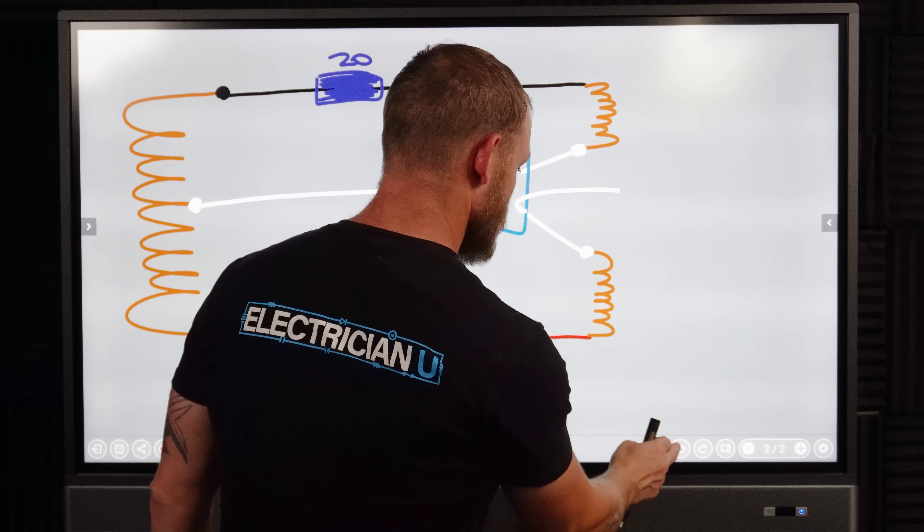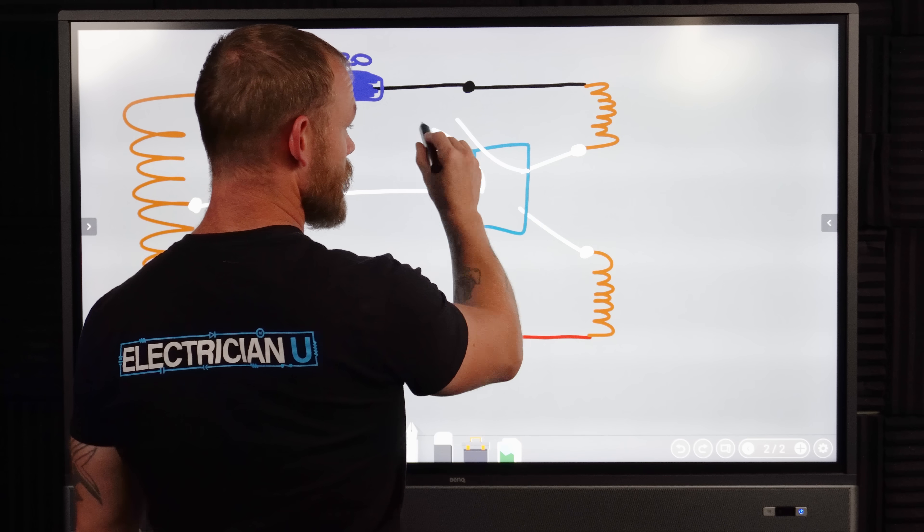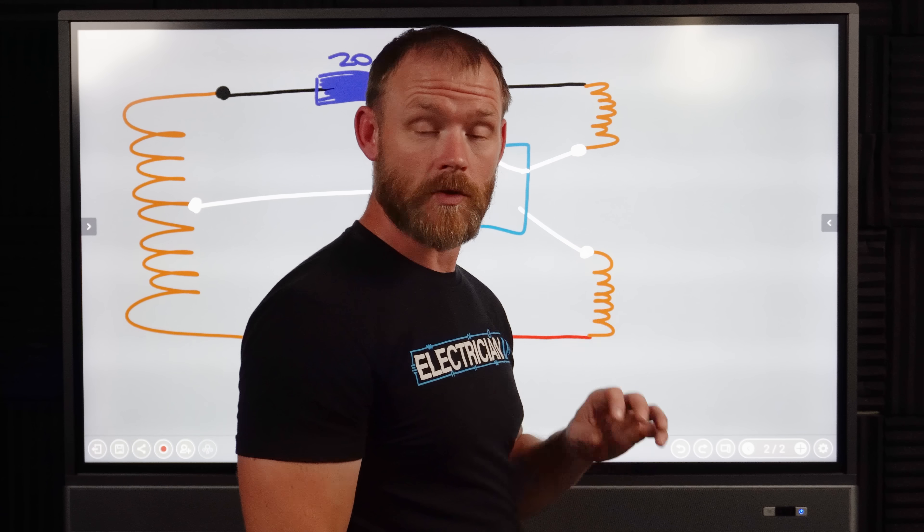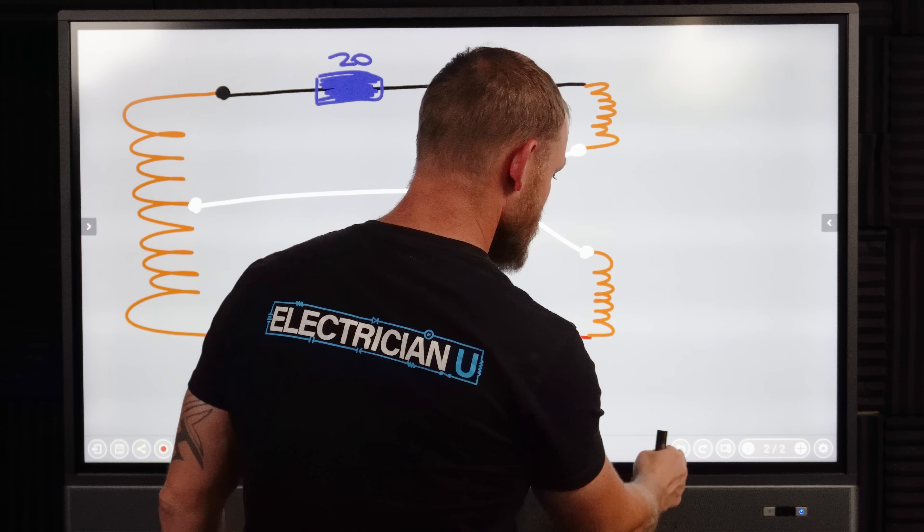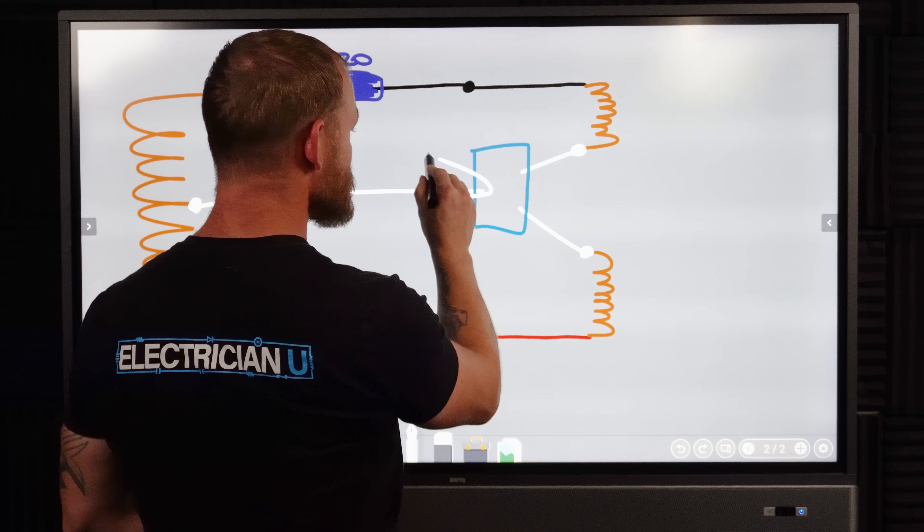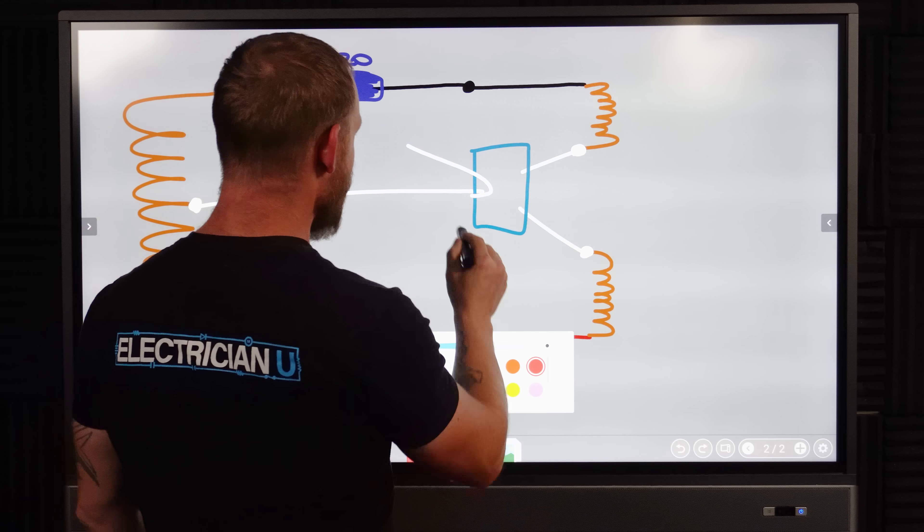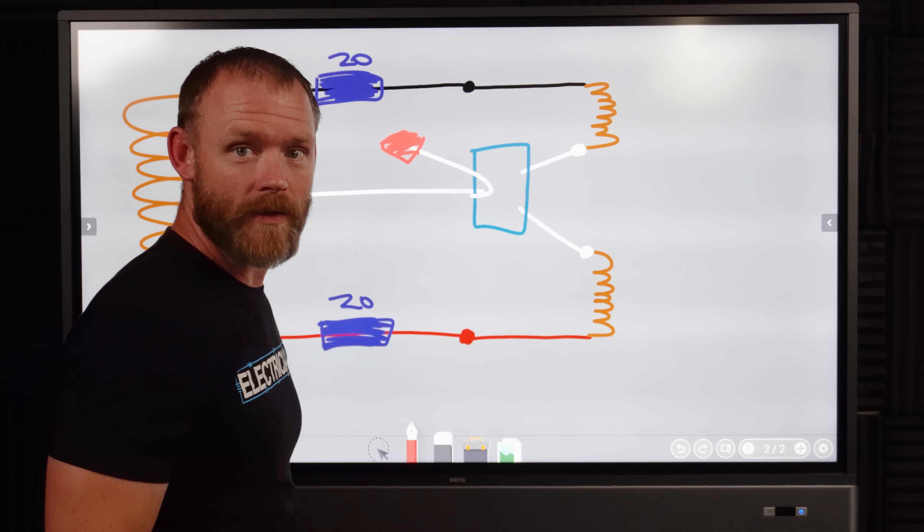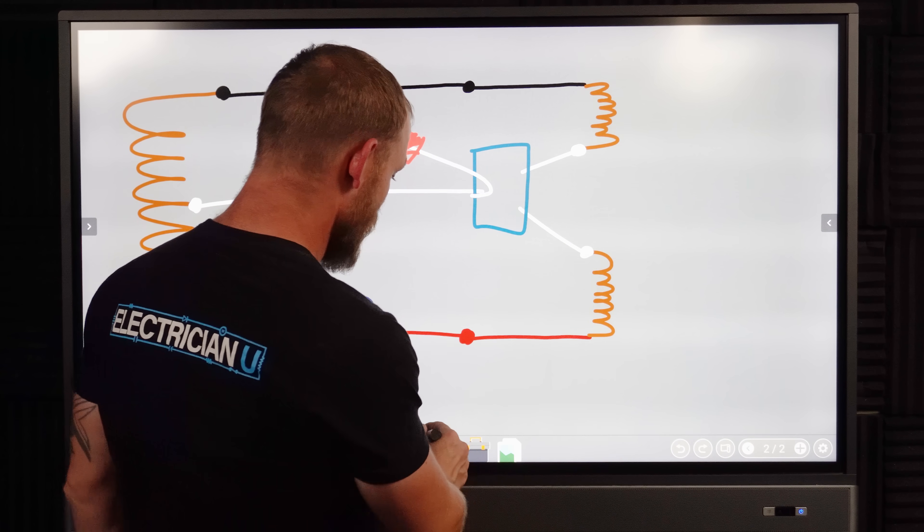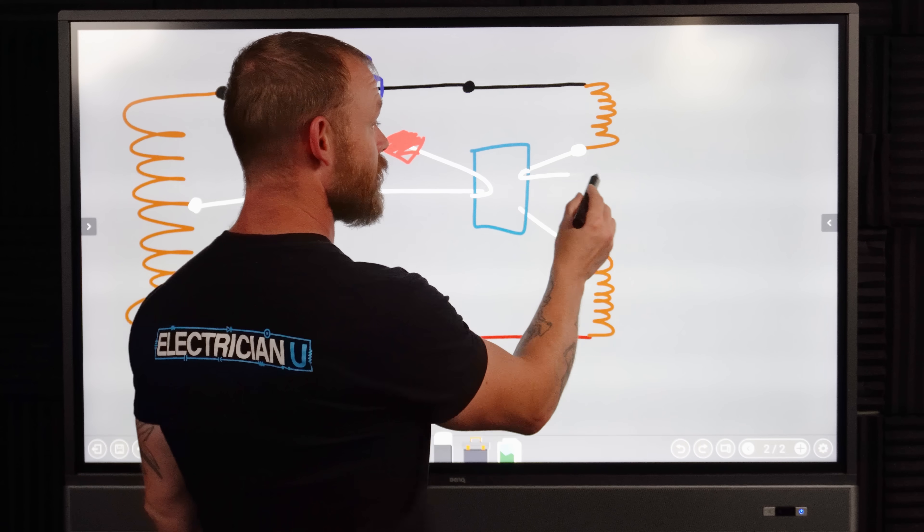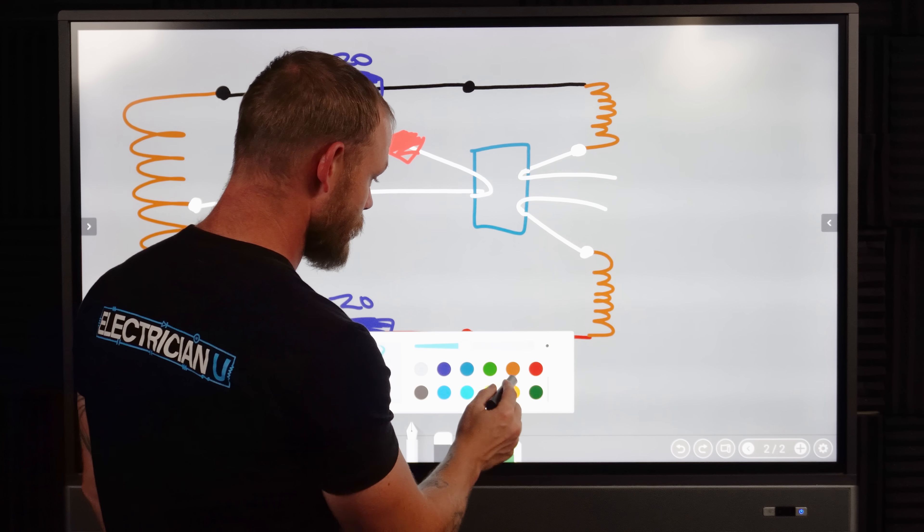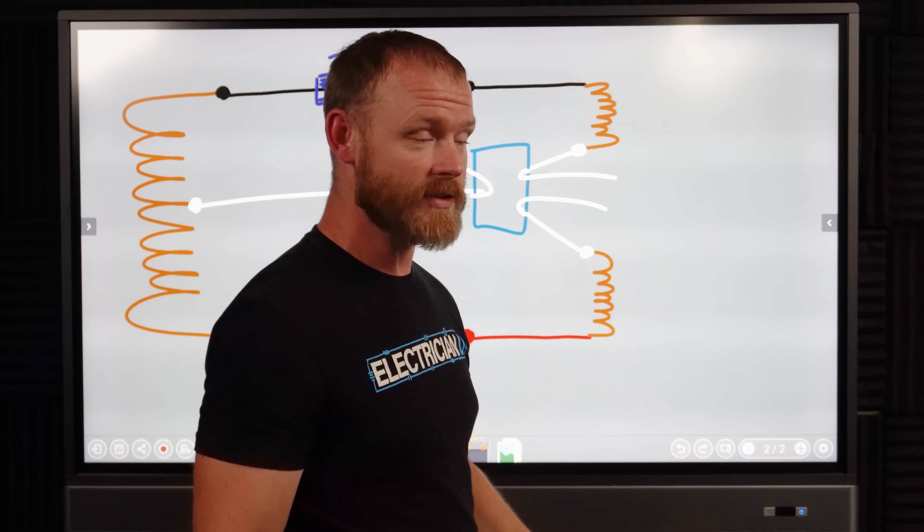That's why you always turn everything off when you're working on it. Same thing over here, right? You got a wire here and a wire here hanging out of the box. Well, if you become the thing that completes the circuit, you're going to get shocked between those two neutrals, but it's still going to be 120 volts. Well, what happens when you do it without the main neutral? You're like thinking, oh, I'm so smart. I'm just going to cap off this wire. I'm going to put a nice little wire nut on that thing because that one goes back to the panel. I'm not going to get shocked. You still have these two wires. And what happens now is now you have a 240 volt shock on your hand, because basically instead of these wires being white, you've got to stop thinking about the color wires. Color doesn't really matter. Electricity doesn't care about the color wires.